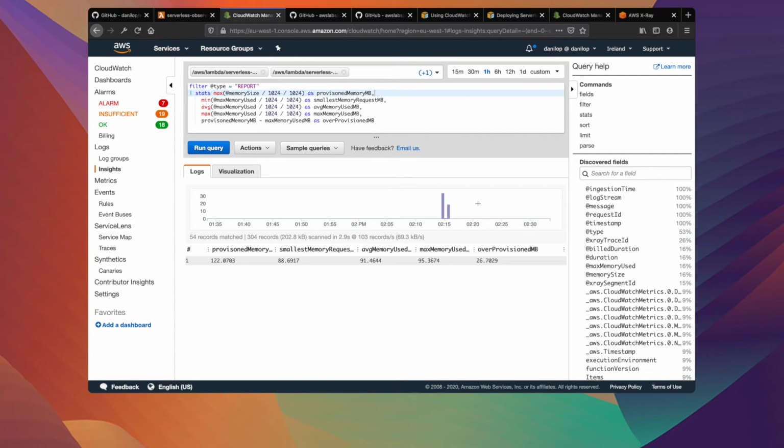If we look here, we see the provisioned memory, how much was used on average, how much we used maximum, and the amount of over-provisioned memory. In this case, it's not a lot, so I was giving, I think, the minimum 128 megabytes. It's just some Node.js code in my case, so I just need some memory for the Node.js interpreter, and I was not using everything.